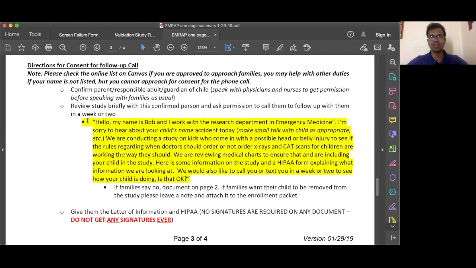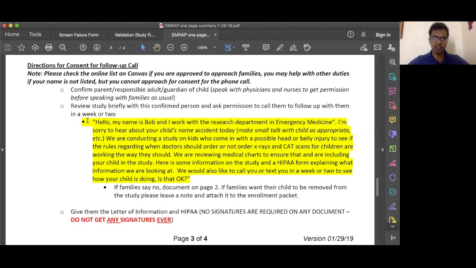Now, when we're discussing the study, we want to make sure to avoid any kind of jargon, so we're not confusing anybody, and making sure that everyone understands what we're talking about. And this is especially true when there's a translator in play. It makes it easier for the translator to understand what you're saying. Therefore, they can make sure that they're translating whatever you're saying properly to the family member.